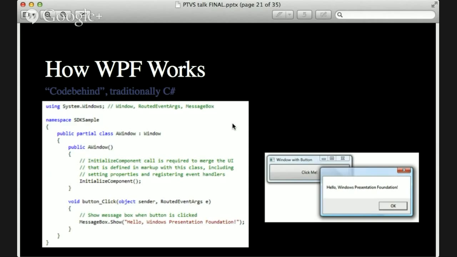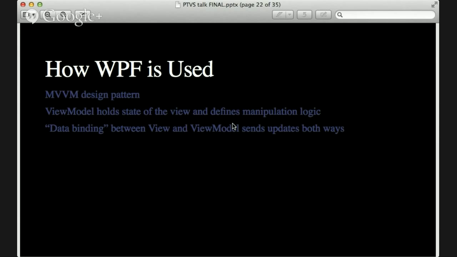And then there's something called the view model, which is deeper than just defining what buttons do or what data is displayed, but determines how that changes according to your model. If you have multiple widgets on the same page that depend on one another, share data and send updates between each other, that's encapsulated in your view model. I'll show you an example of how this is architected in general, and I'll show it in Python. So the view model, as I said, holds the state of the view and defines the manipulation logic rather than the actual manipulation.